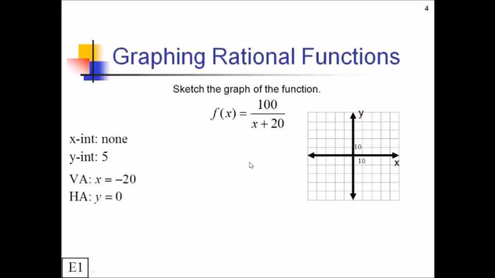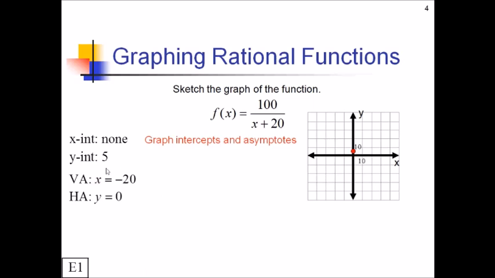Now that we've collected all that information about the river race function, we're going to use this information to graph this function to see what it looks like. So this sounds a little bit intimidating, but it's actually not too bad if you have all the information you need. We're going to start with the easy stuff, putting points on the graph. So your x-intercepts, your y-intercepts, put those on the graph, and then the asymptotes. So we have no x-intercept, we have a y-intercept of 5, and to make this easier, I'm making the grid lines on my graph go by tens just so we can fit everything. So we have the y-intercept 5 right here.